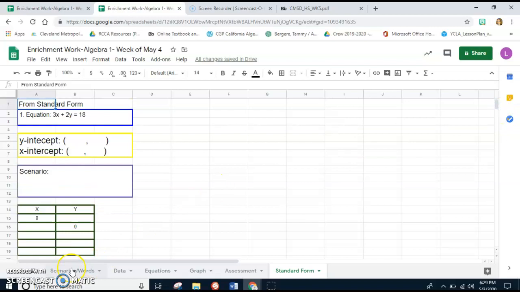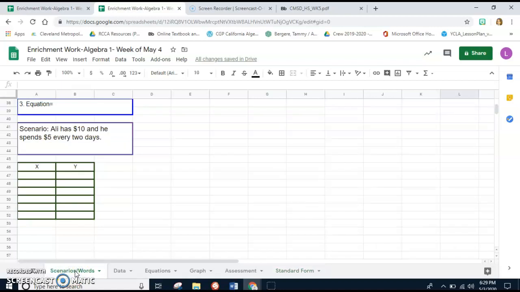But if you have any questions, please make sure you reach out to your teacher and ask if you need additional help. We can provide it to you. Again, I'm not making it mandatory that you do it digitally, but it is an option. And again, the graph is done for you. If you want to do it on paper, that's fine. Just shoot a picture of your work. Make sure you're submitting it to teachers. Make sure you're staying engaged.